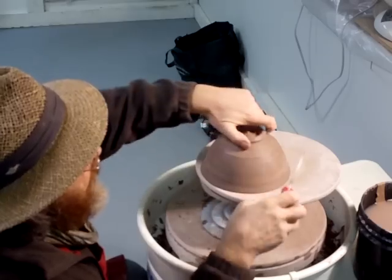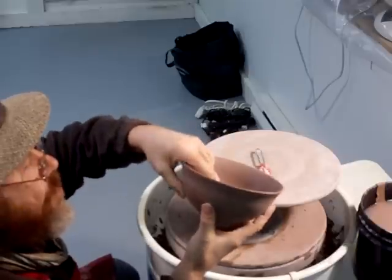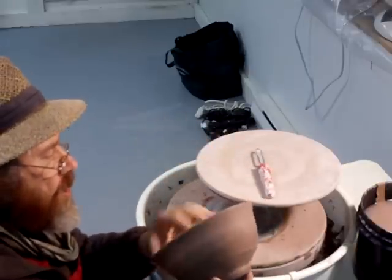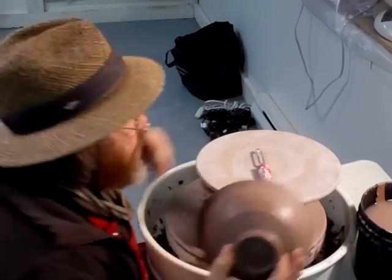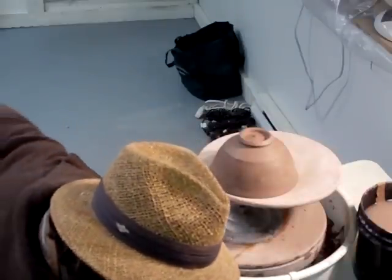So I've got a little bit of thickness here in the wall, and that's something you want to make sure of, that your pot is thick enough to handle it. And it's not a bad idea to practice this on a pot that's a little bit on the thick side, so that you get a bit of confidence.